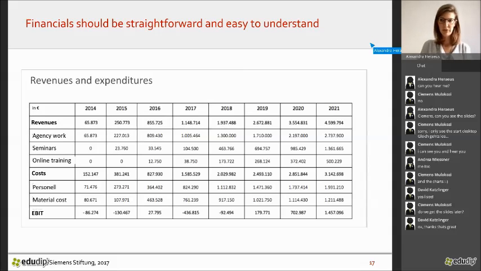The financials should really be very straightforward and easy to understand. So these are the main parts. When I get financials, I'm always annoyed when it's so complicated that you can't read it. It's not a sign of being incredibly intelligent if you put up financials in a way that people who are used to reading them can't understand it. It just makes it more complex and complicated for everyone and will get you probably a lot of questions. So don't try to be overruling it and just focus on the most important parts.